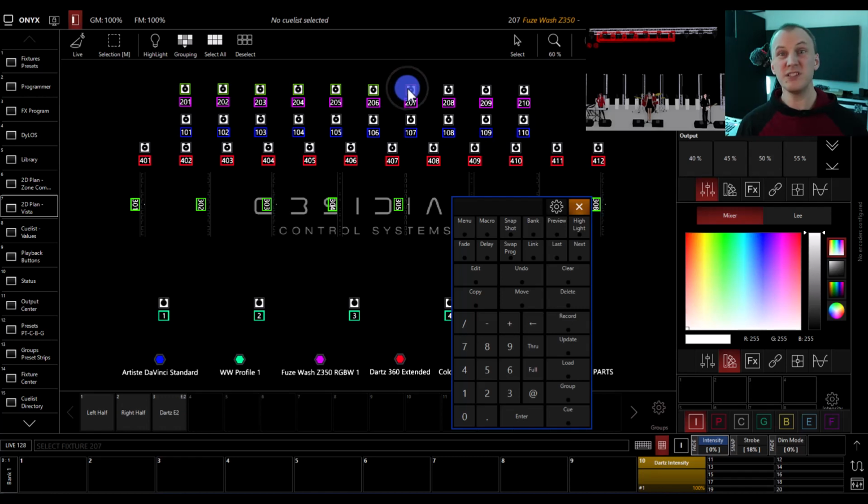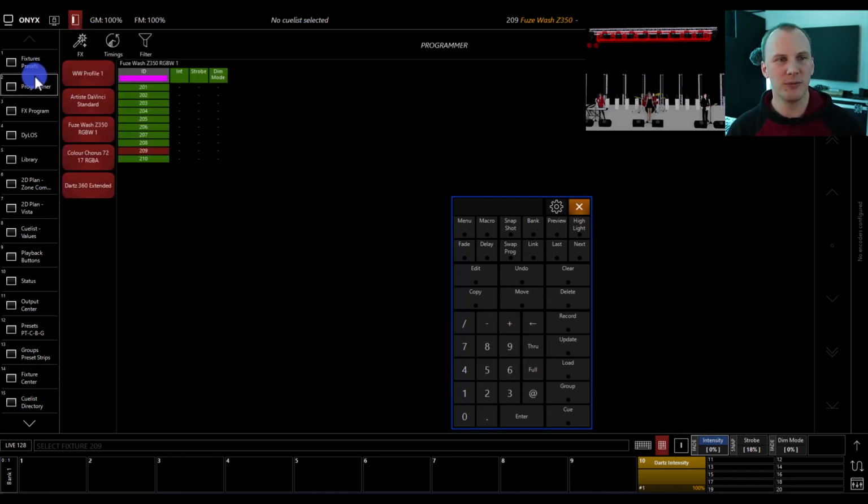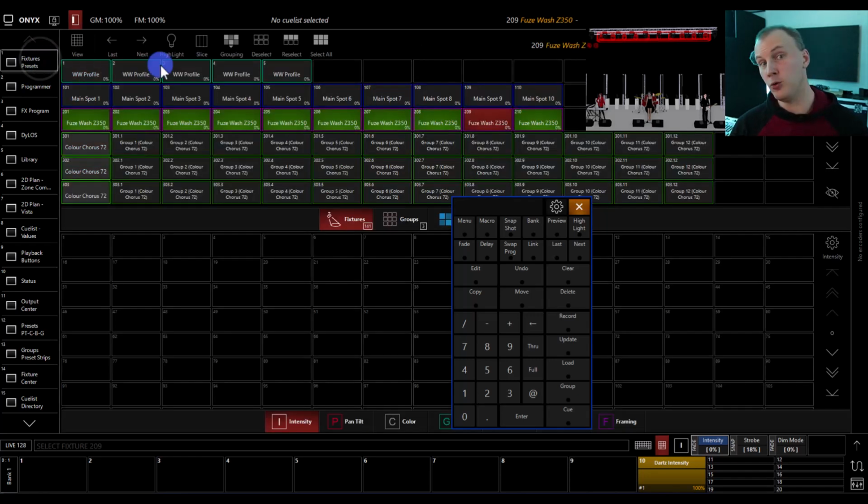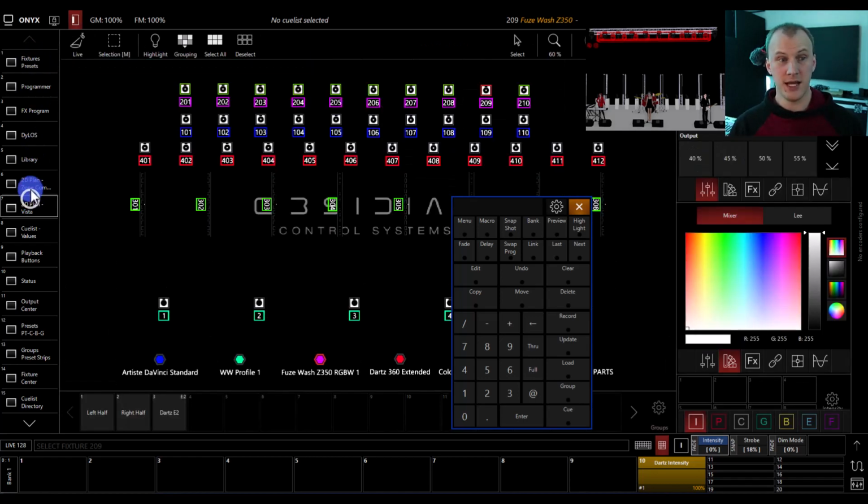However, there can be some issues with this approach. In Onyx, one thing you may have noticed in my last few selections is that the last selected fixture is always in red. That lets you know roughly some of the order that you've selected fixtures in. It's not going to tell you everything, but it tells you a lot. If we go to our programmer here, we'll see our fixtures here in order with our last fixture in red. The order you select your fixtures in is the order that various things are applied.